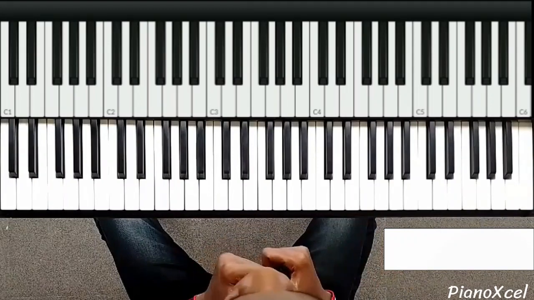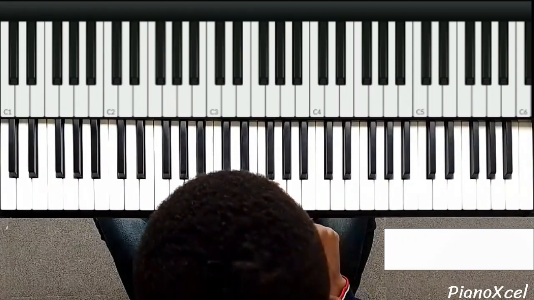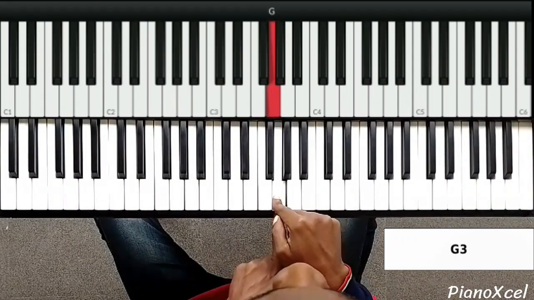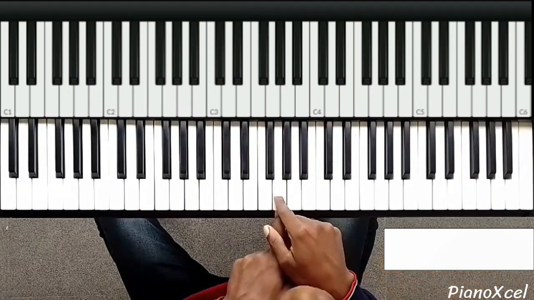We also have intervals in another dimension, known as whole steps and half steps. On the piano keyboard, a whole step is the note that is very close to the root note you are pressing. Let's take for instance that this is the root note that I'm pressing.